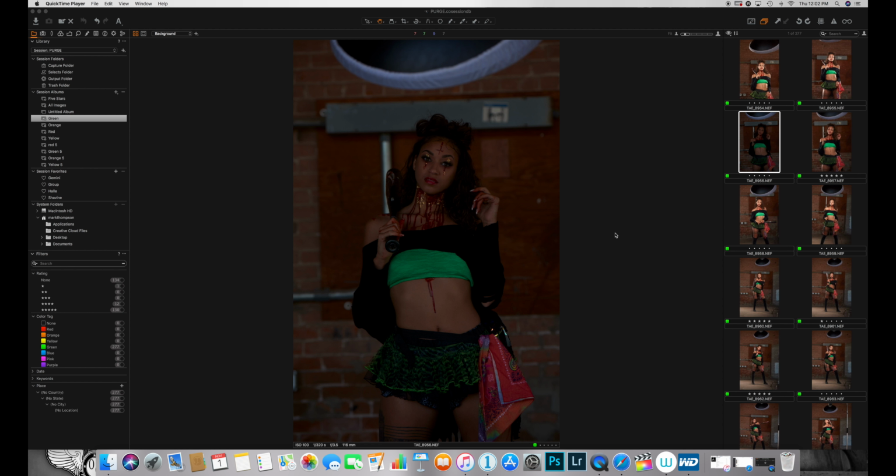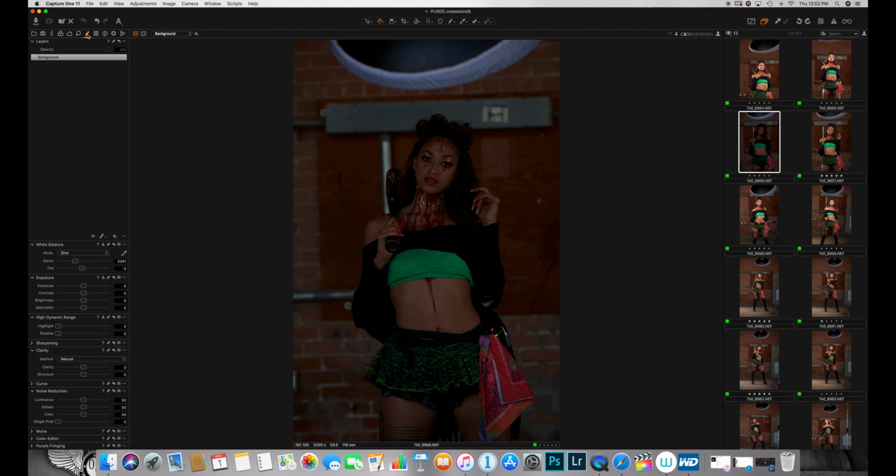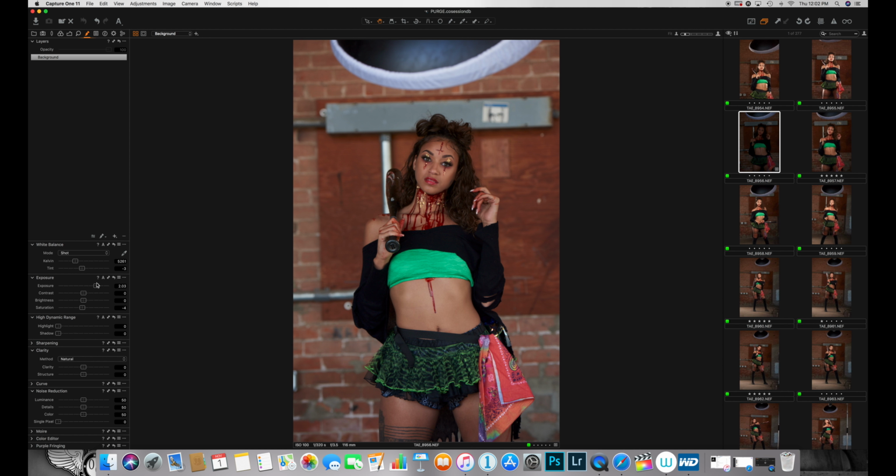So take this picture for example. This was like the third shot within the shoot, and for some reason the strobe did not go off. It happens from time to time. Like I said, I shot this one in RAW, so you can absolutely bring this photo back. The first thing I would do is look at it and identify the problem: the exposure is down. As you see, I up the exposure.